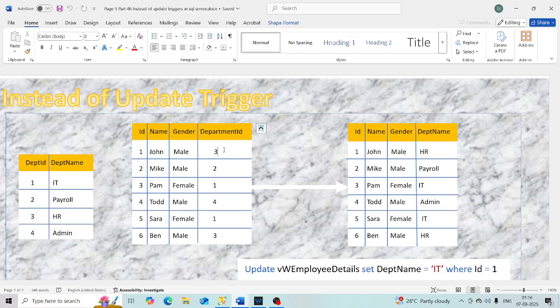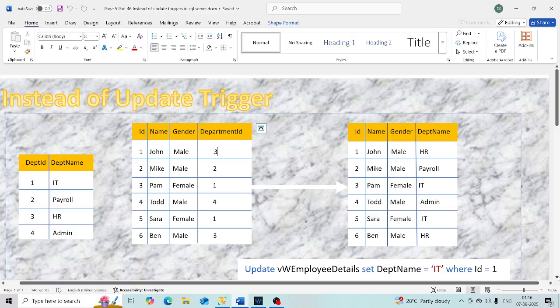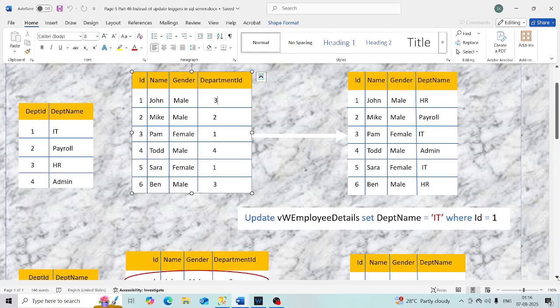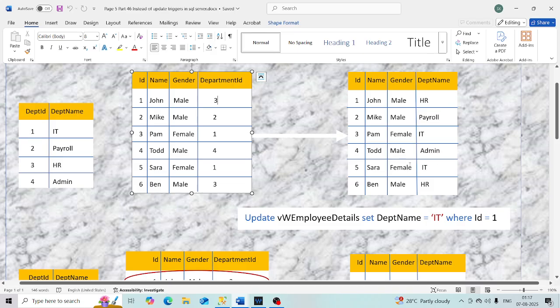So if you update a view that is based on multiple tables, there are two things that can happen. If your update statement affects multiple base tables, then an error will be thrown and the statement will be terminated. But if your update statement affects only one table, if you just update name and gender, it may work correctly.